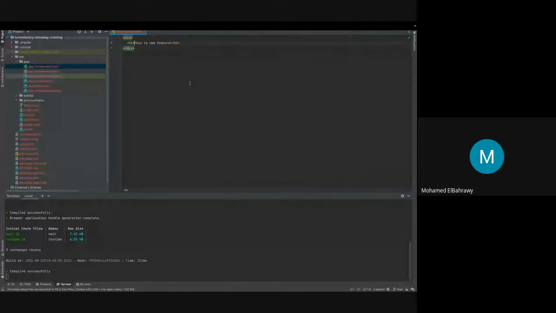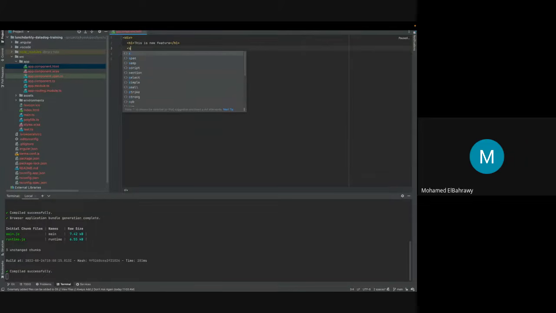Then we add, let's say, a span, then feature one. So you have a new screen, and that's what you will do.